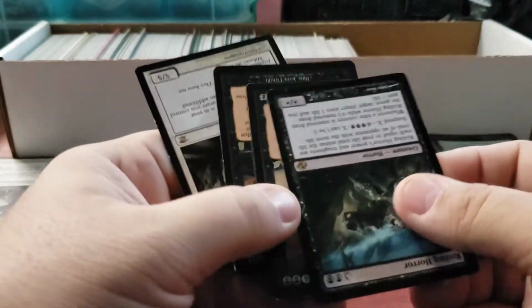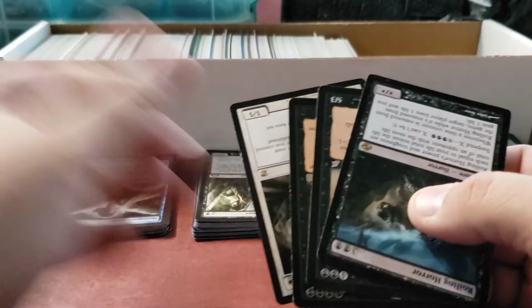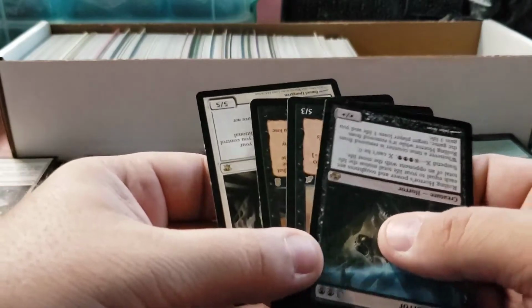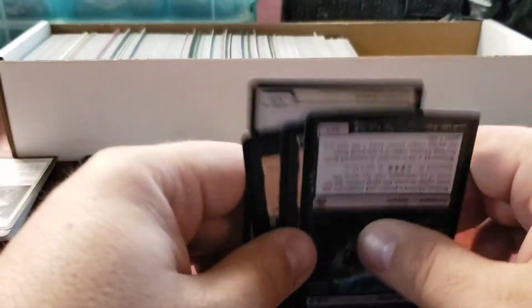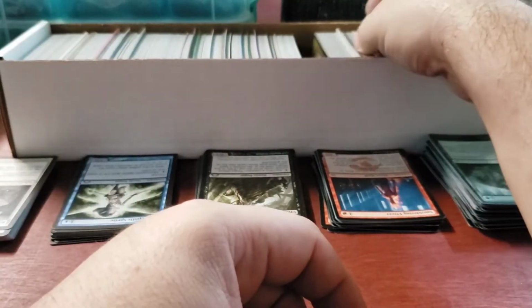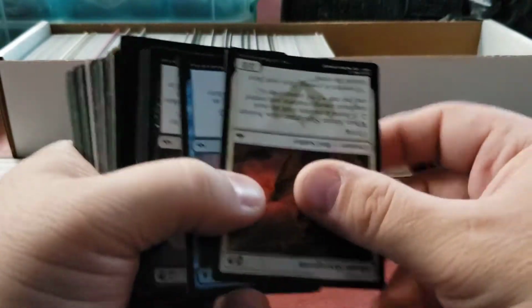Now, eventually, with the rares, I'm going to sort them by Wubrg order: white, blue, black, red, green. And then within each, I'm going to alphabetize. But that's a little ways down the road, so I'm going to set them off to the side. I usually won't worry about the rares until the very end. The most important thing is I'm pulling rares first, and then sorting everything else is secondary.